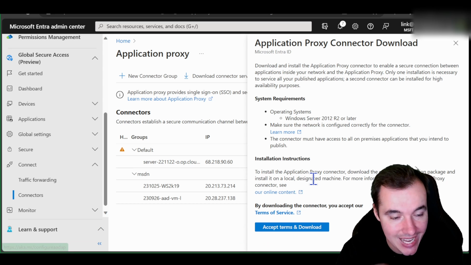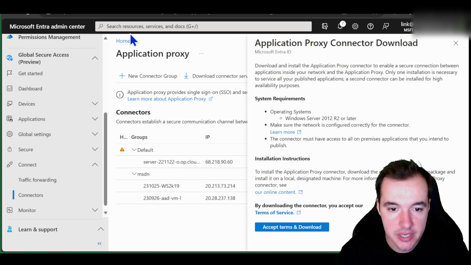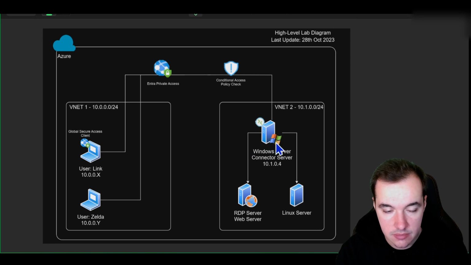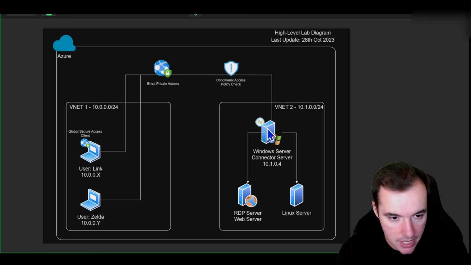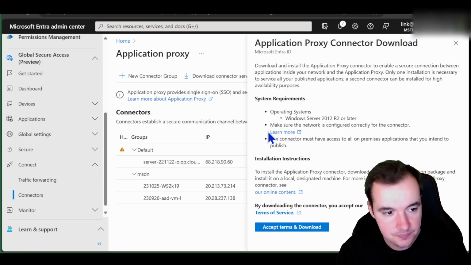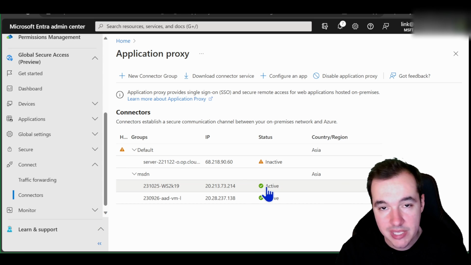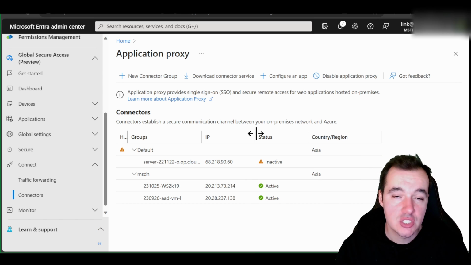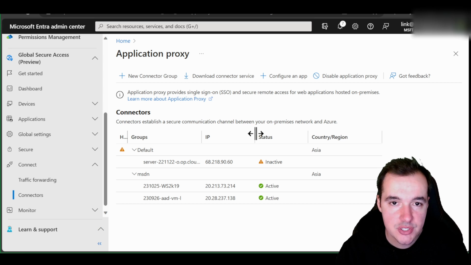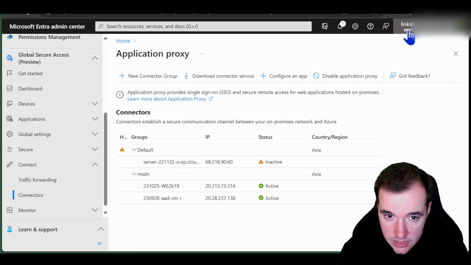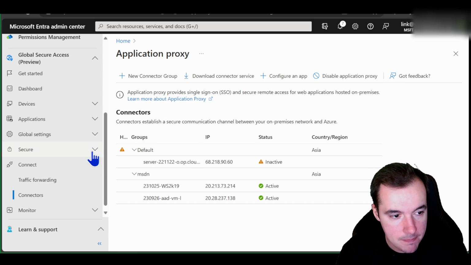Okay, so remember that, the connector server. If I go back to my architecture, what I've done is I jumped to this server right here. This is accessible publicly, absolutely, and I downloaded the connector there. After that, a couple of minutes will go by, and then it'll be active here. Upon the installation on that server, you will be asked for authentication. So you'll need to authenticate to an account that has access to that particular service and that is a proper administrator for that particular organization environment.